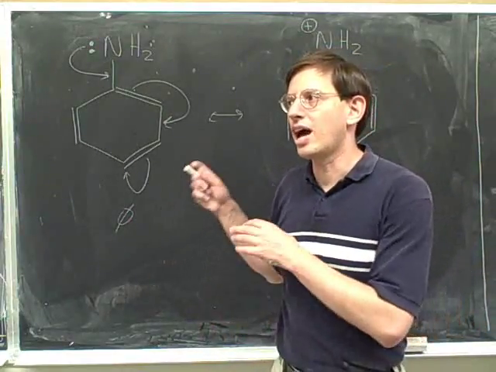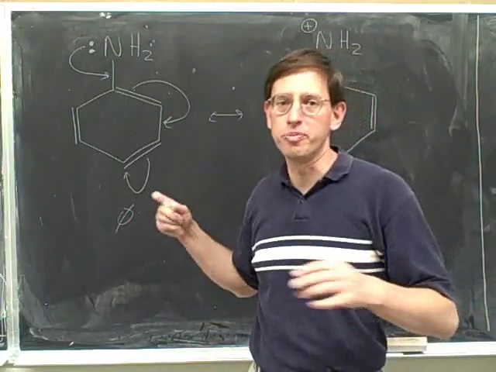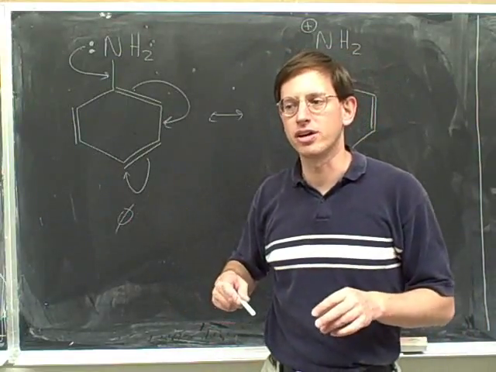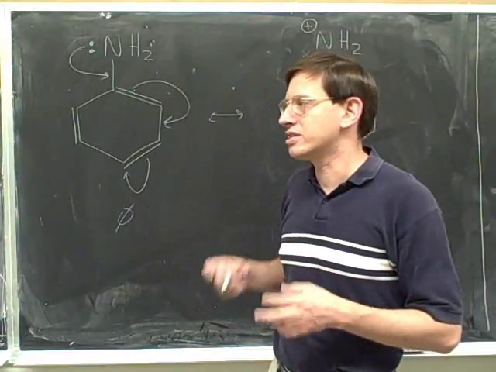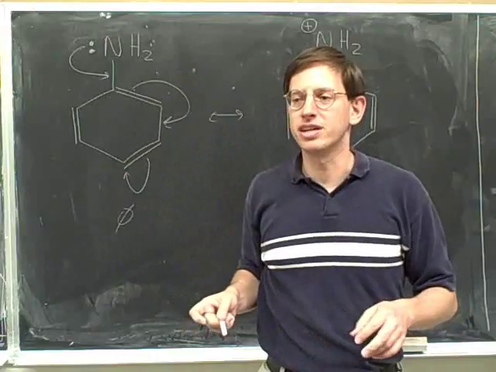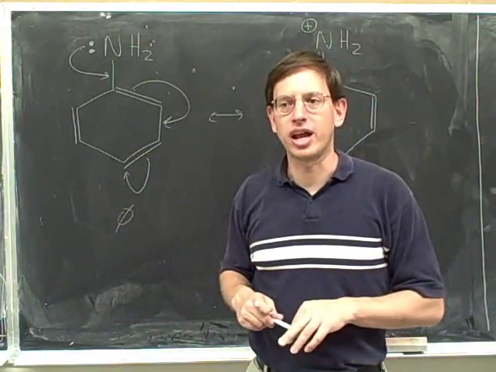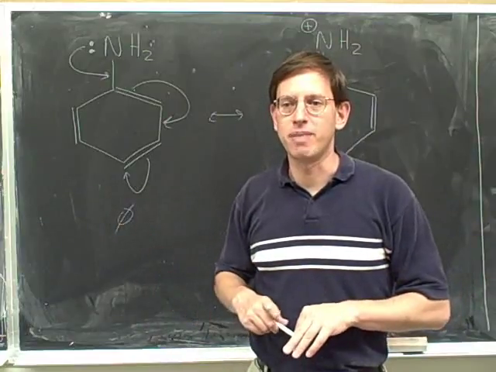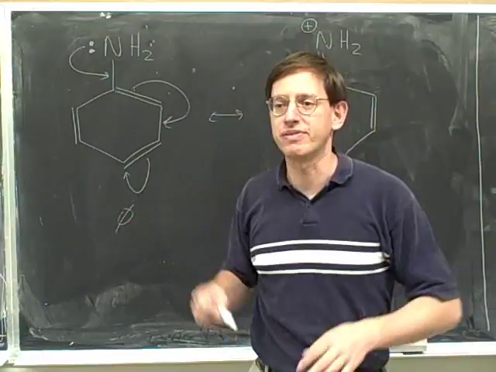And if you can understand how to interpret electron-pushing arrows for resonance, that's a huge help in understanding the electron-pushing arrows for reactions. And I've been talking about how important it is to understand the electron-pushing arrows for resonance, but it's even more important to understand the electron-pushing arrows in reactions and mechanisms. Again, your instructor is assuming that those are easy for you, so you have to get to the point where they're easy.